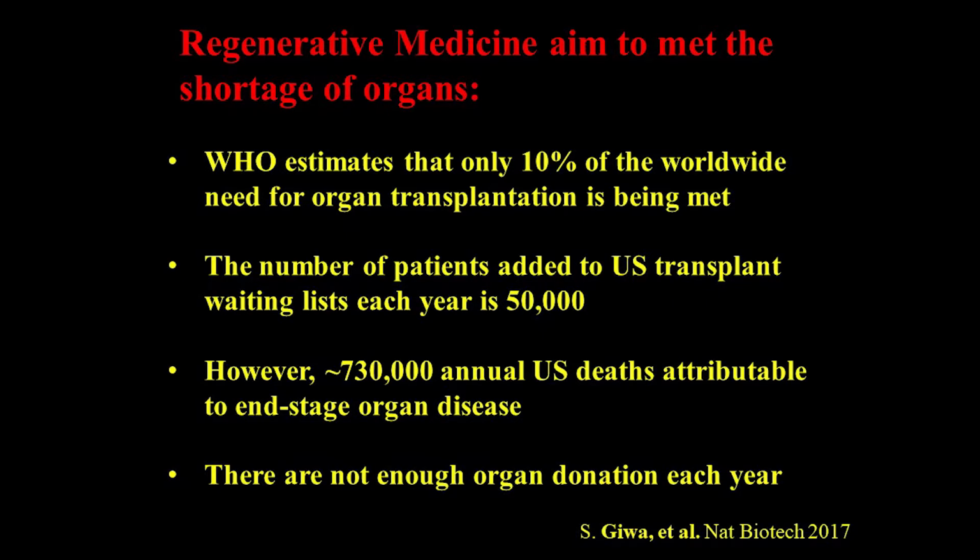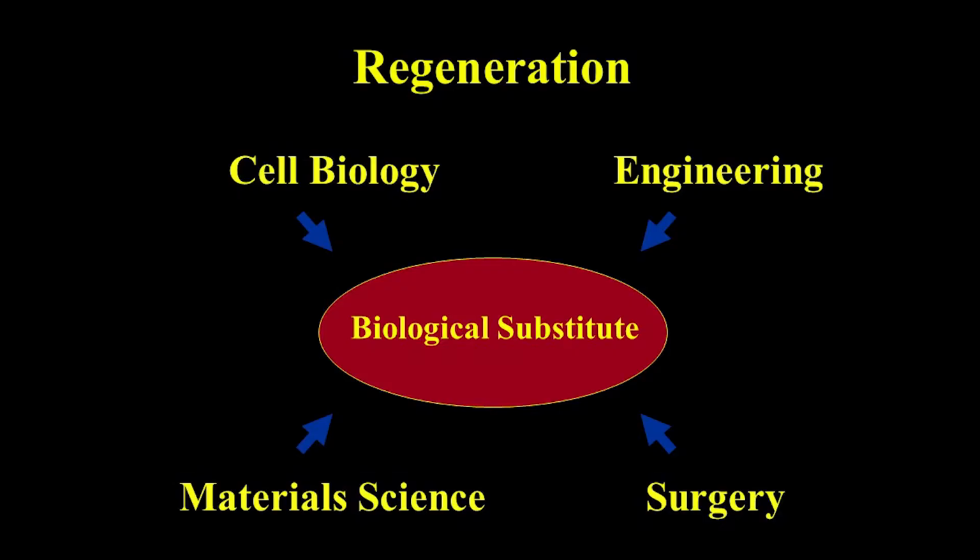And of course, we all know about the limits of organ transplantation and about the fact that really only 10% of the organs that are needed are available at the moment. And that, of course, limits what we can offer to patients at this stage. And of course, we all are trying to trigger the possibility of engineered biological substitutes that eventually can be transplanted and overcome the limits of organ transplantation.